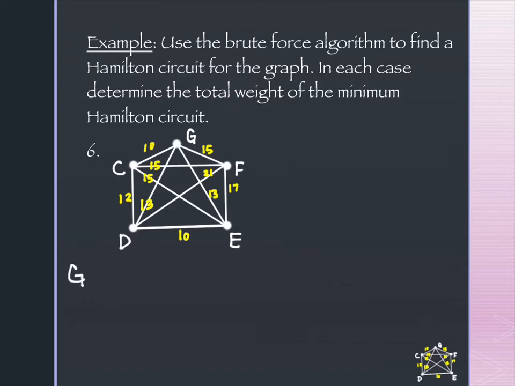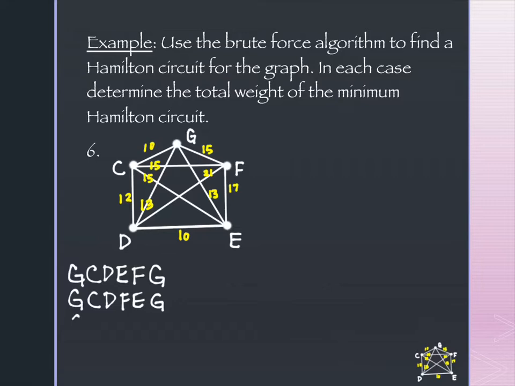So G could go to what? Pick me one point. C. G to C. If I do GC, I can do GC several times before I run out of options. So let's do GC. GC what? D. I can actually do GCD a couple of ways before I run out of options too. GCD, then what? E. F. And then back to G, right? Or I could do F, E, and back to G. Agreed? G, C, D, E, F, or G, C, D, F, E, back to G. Are you good with that? Okay. Those are the only ways I can do GCD and then finish it out.